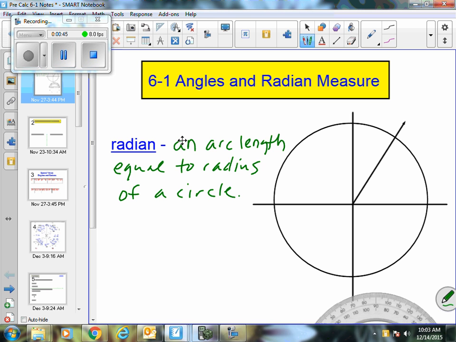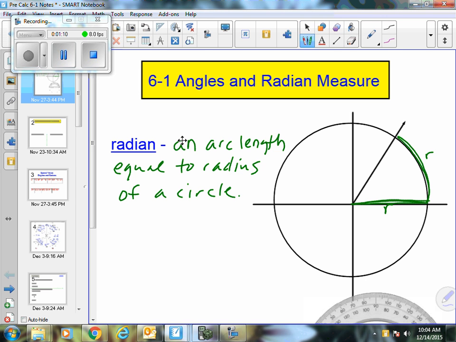of a circle. So if you take a radius, whatever your circle is, and you measure that same distance along the edge of the circle, so say take a string and cut it to the length of the radius and then lay that string out on the arc of the circle, they would be exactly the same length. That's what a radian is. So a radian is the arc length that's equal to the radius of a circle. And arc length, remember, is just a piece of that entire distance around the circle.